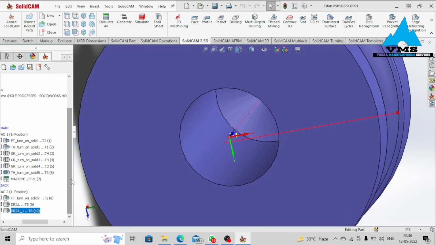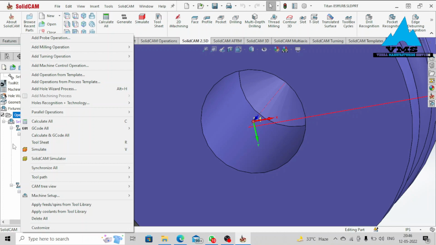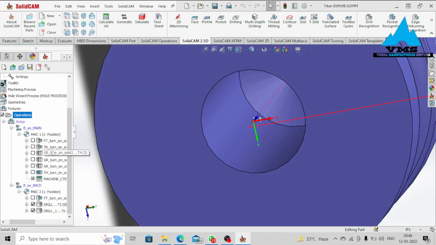So with this, we are actually done with the programming. I want to bring to your attention that if you come under operation and you simulate the whole operation for the program, when all the operations on the main spindle have been performed, the software takes about 12 seconds to actually perform the operation in the machine. In order to make sure that when the operation on the main spindle gets finished, it begins directly with the sub spindle without wasting time, you need to do what we call synchronization. You have to synchronize the main spindle with the sub spindle.